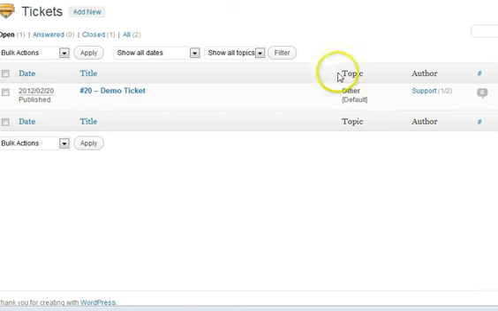Now if you look at this topic area, this is set up as other. Now why does this set as other? Because this ticket came in via email. If this ticket was submitted via the web form, where someone entered in information on the website, they would have selected a topic from a drop-down menu. Could have been billing, could have been support, could have been any number of affiliates, could have been any number of whatever you decide to allow them as predefined topics, they could pick from that.